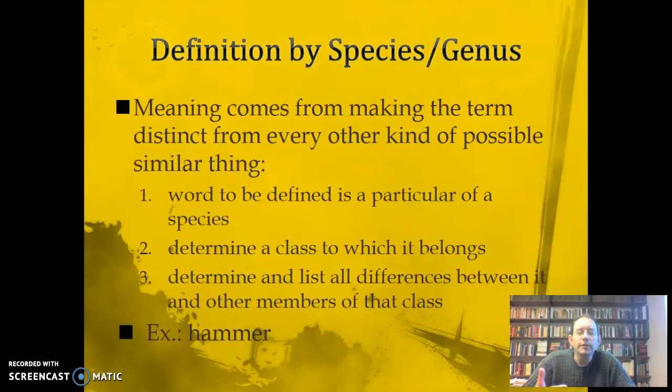Okay, helpful especially for when you're defining terms that are members of a big noticeable group, or something technical or scientific, or technological, digital in the computer age. What makes this particular member of this class different from the other members of this class, whatever it might be. So that is species-genus definition. So, a 1, 2, 3 step process, fairly easy.